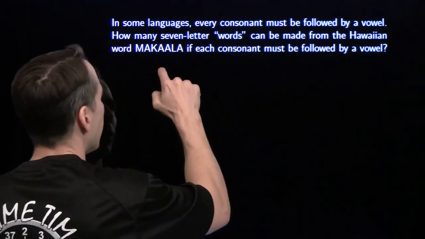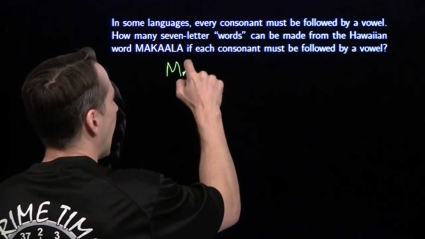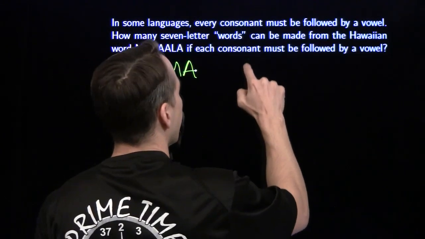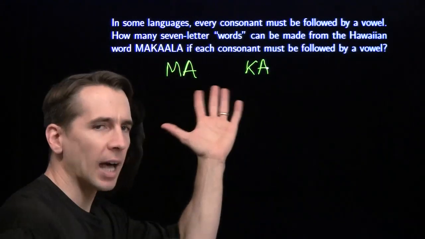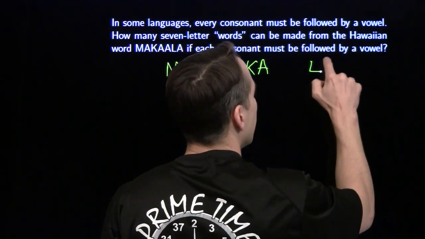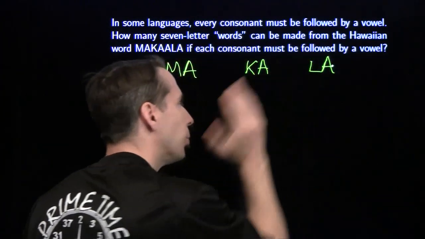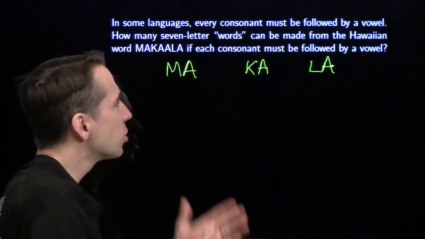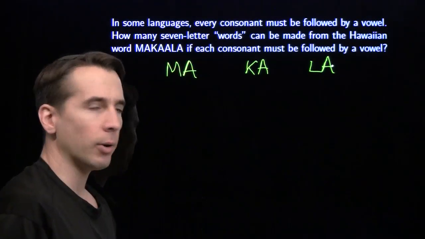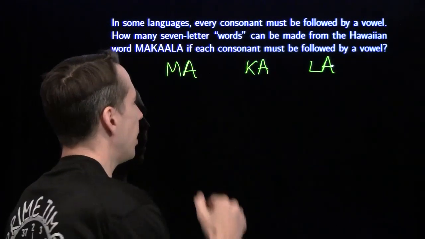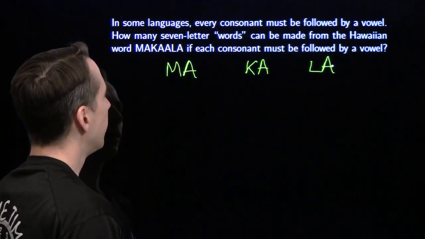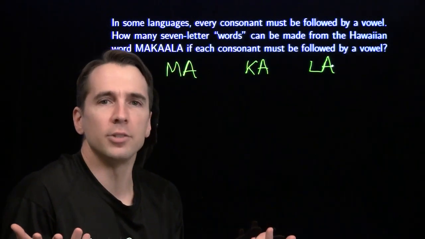How can we make one of these words? Every consonant must be followed by a vowel. That means whenever I write down an M, I've got to put an A right after it — I'll just staple an A right there. Whenever I write a K, I've got to put an A right after — it's the only vowel I have. Whenever I put an L, I'll have to put an A just like that. So if I'm going to make one of these words, I figure out where the M goes and staple an A after it, figure out where the K goes with A after it, and where the L goes with A after that.